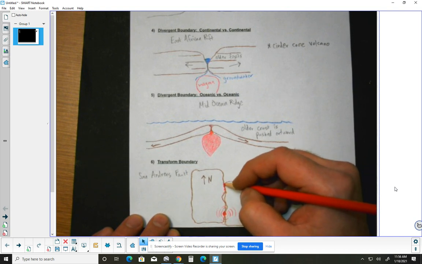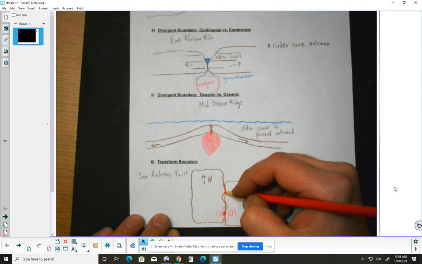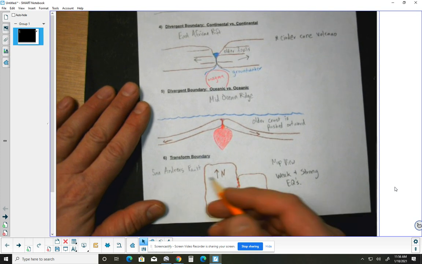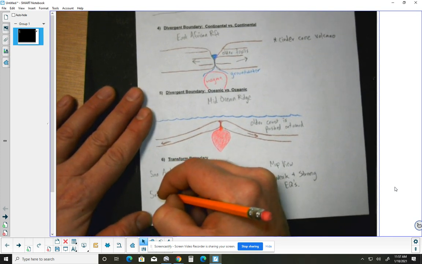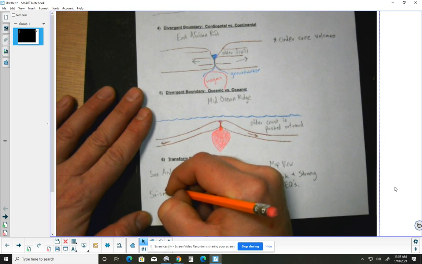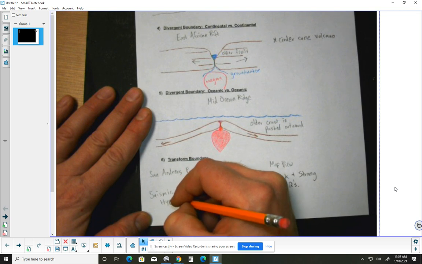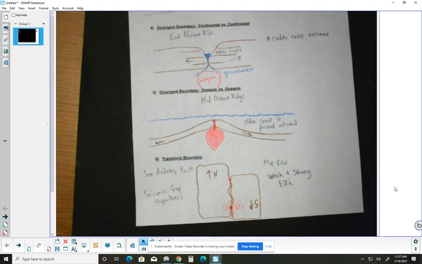But if we have a spot in between where we haven't marked any earthquakes for a long time, that's what you call a seismic gap. So there's a pretty cool hypothesis that's being worked on. It's called the seismic gap hypothesis. I'll write it down here. Seismic gap hypothesis. Where you can kind of predict where we might have stress building up and large earthquakes in the future.